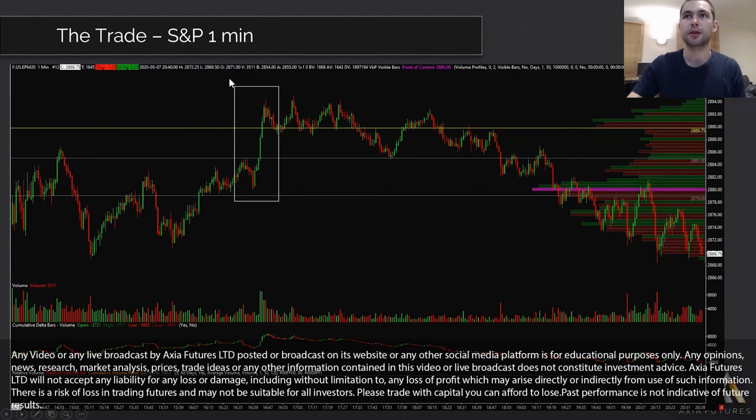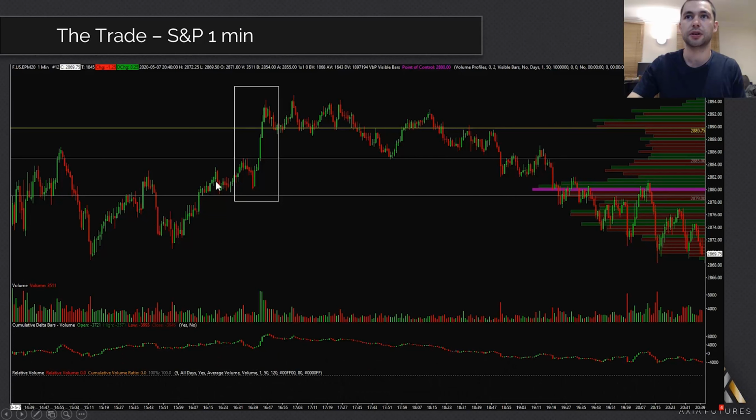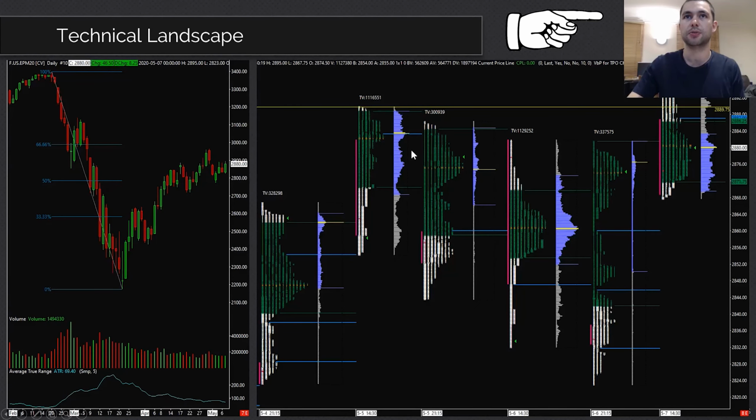And the part here in the white box we were looking at, we're looking at the market pushing out of this auction block here and setting new highs. This yellow line here is sort of a vulnerable daily high from a couple of days prior. So let's look at that in a little bit more detail.